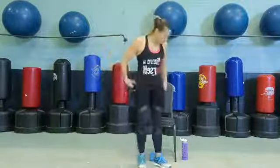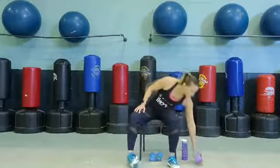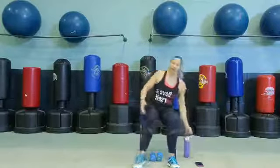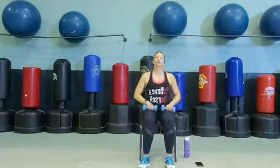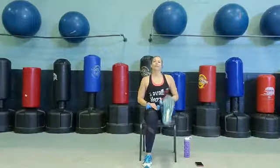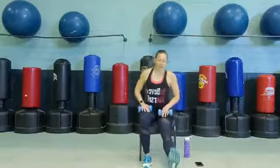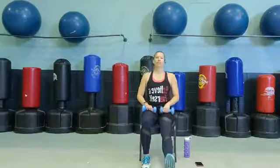We're actually going to start from the chair. So like I was telling you, if you have dumbbells or some weights that you want to use, definitely grab them. If not, I'll show you with and without. All right, guys — first we're going to start out with some leg extensions. I'm going to grab the dumbbells just to show you. We're going to start out sitting with our back against that chair, taking that left leg — I want you to lift it up, take it out, take it down. Lift it up with the knee, then extend it. You don't have to lift that leg as high as I do — use the core to lift. You guys don't have to have these weights, it's just as effective without them.